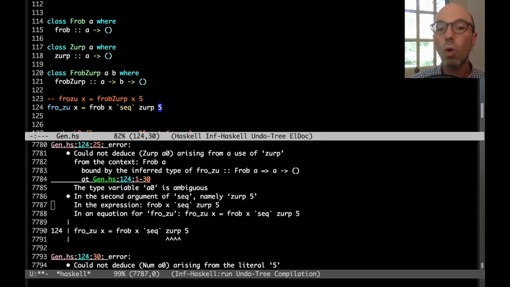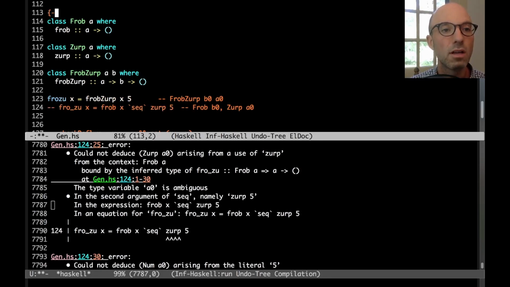But I don't quantify over the type, and that's because here the constraints that I get are just frob of, well, I'll call the type of x b0, frob of b0, zerp of a0, and they're not related. Up here, I get frobzerp of b0, a0, and they are related, and so we do quantify over both.